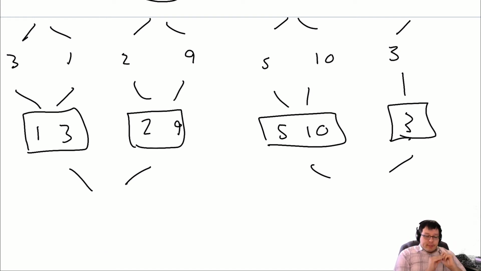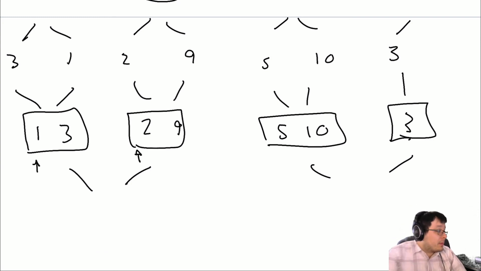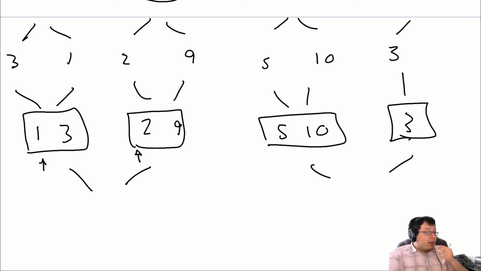What you do is you keep two little pointers or indices to the beginning of each of your partitions or sublists. And you're going to progress them all the way to the end. So I guess the video is this way, so progress them this way, okay? So what you want is this little arrow to go through the 1, then the 3, and then go here, which means it's done. And all you're ever going to be looking at is two numbers, and that is what the arrows are pointing to.